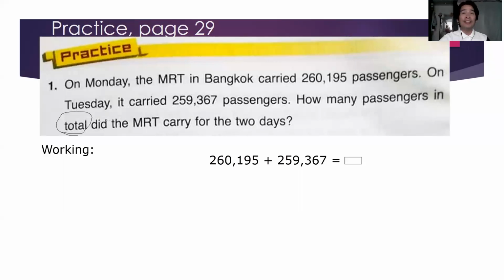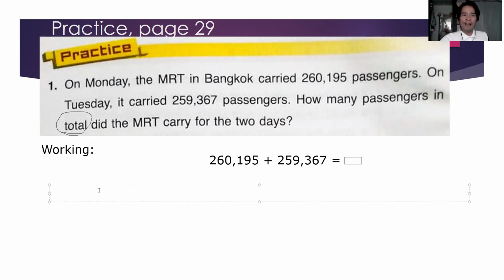If you just answer using a scratch paper, you can do the traditional way or the usual way, which is not writing the number sentence anymore. Quickly answer what the question asks. How many passengers in total? So you just add this. But because it's a word problem, you need to show the teacher the words part. After the number sentence part, you have to write the words part. So the words part is this. How do you describe 260,195? Just use the sentence in the paragraph.